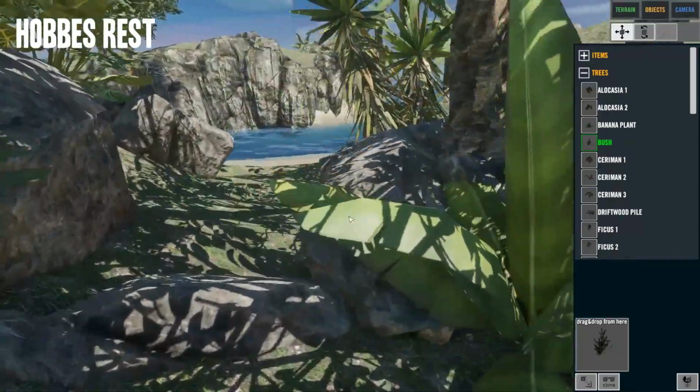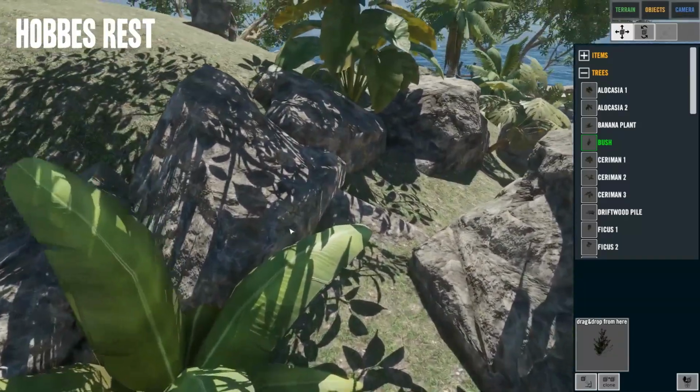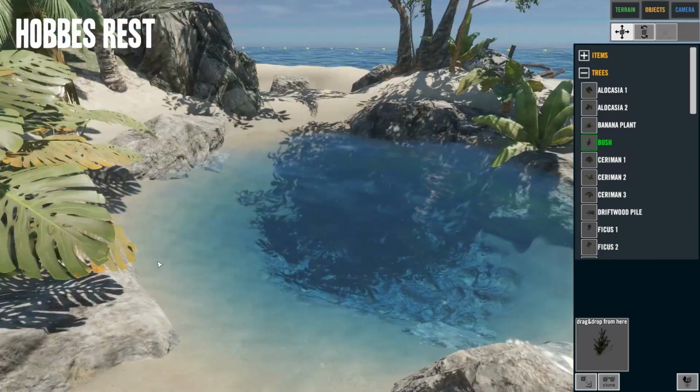So you might run down here and say, what's down here? So you've got your fruit shrub somewhere. Oh, there it is. Fruit shrub. And then you run down here and you're just like, oh, what's down here? Well, we've got a pond. Oh, that's nice. I'll ignore that until I'm hungry.